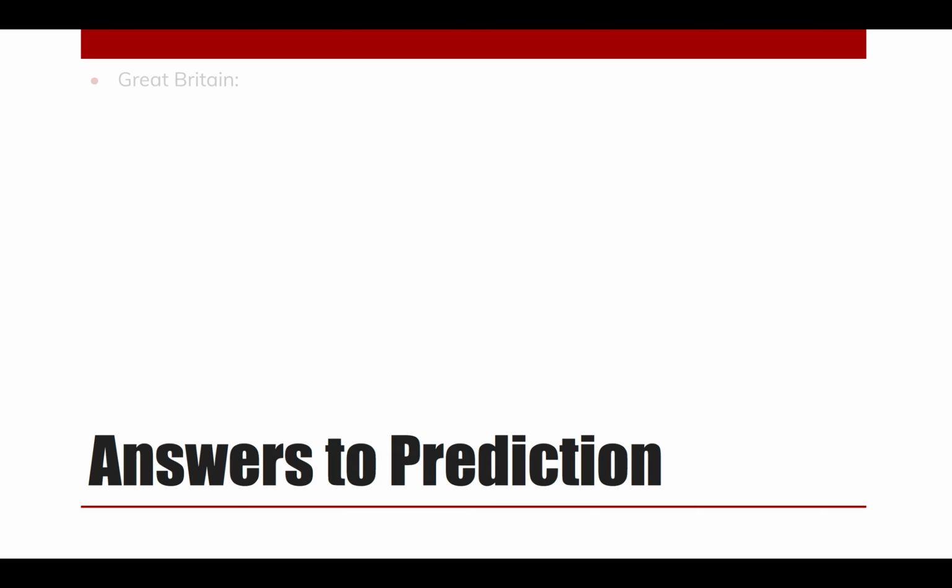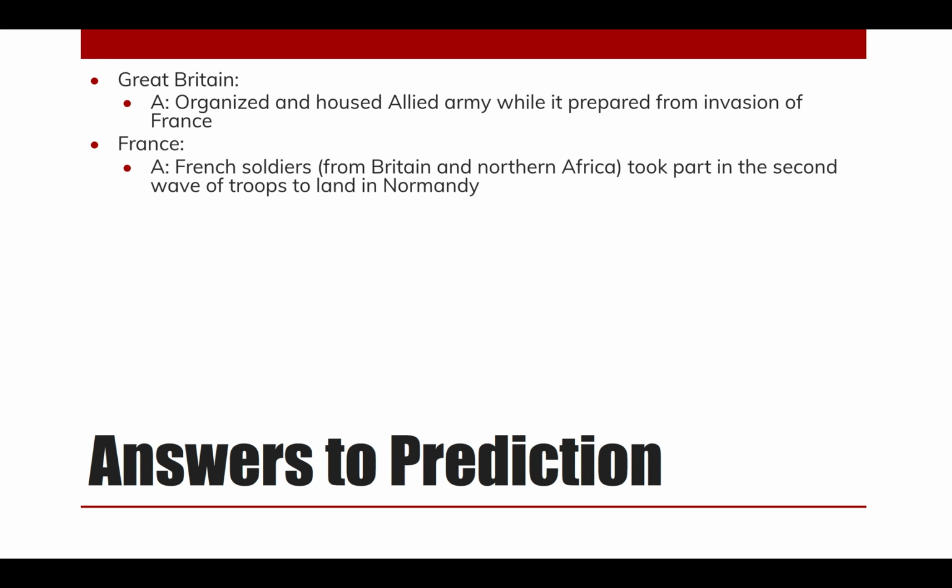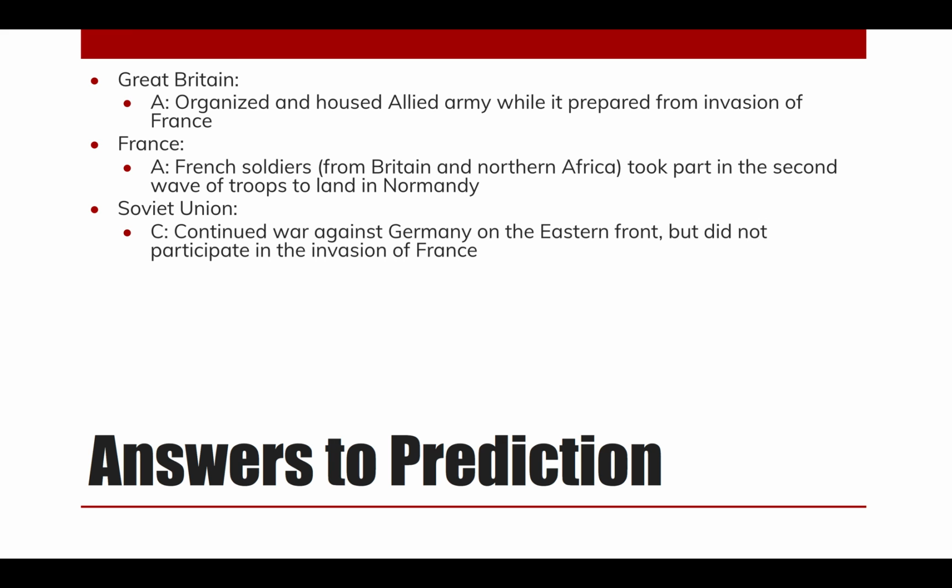So here are the right answers. Great Britain, A, you're going to organize and house the Allied army while preparing for the invasion of France. France, A, you're also going to prepare for the invasion of France. Soviet Union, you're going to continue your war against Germany on the eastern front of Europe. You're not going to be involved in D-Day, but you are fighting them valiantly on the other side.